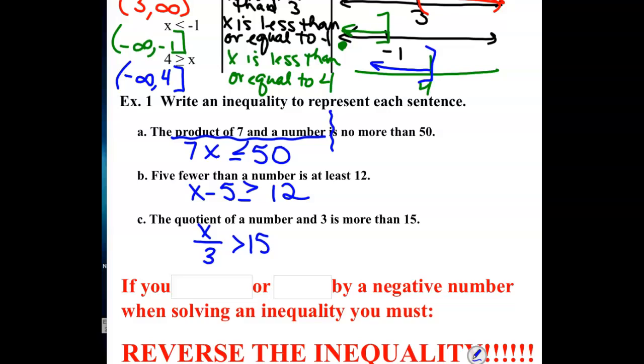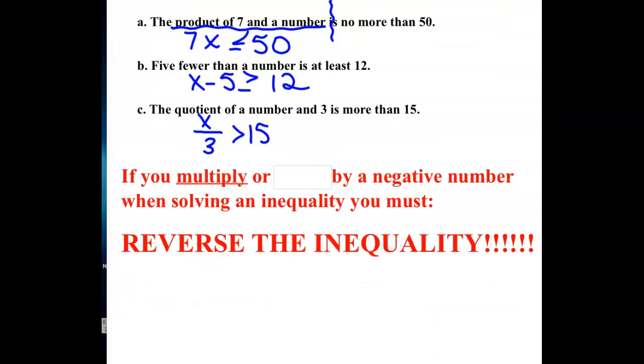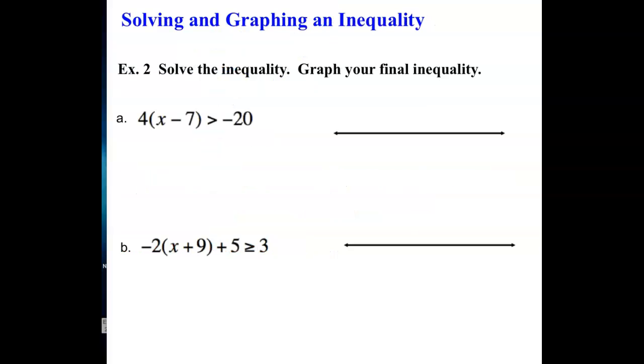Okay? Now, we're going to start solving some inequalities. We solve them with the same steps that we do for equations, what we've been working on. But keep in mind, when you are solving, if you multiply or divide by a negative number in the process of solving that inequality, the inequality symbol reverses, switches. So if it was less than, it turns into greater than. Okay?